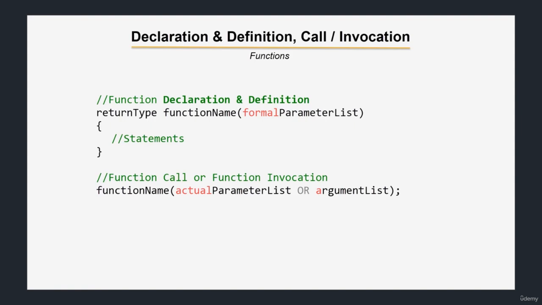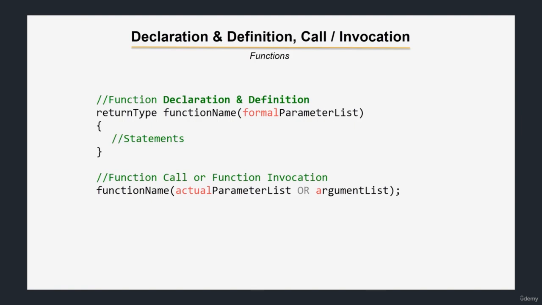Now what you probably notice here is the formal parameter list and the actual parameter list or the argument list. In the function call or the function invocation, you have that comma separated list of arguments that you pass in, and that is then copied, basically, or taken in by the parameters right where the function definition is. That definition will then compute by using the arguments that you pass it, and then it may or may not return some value back.